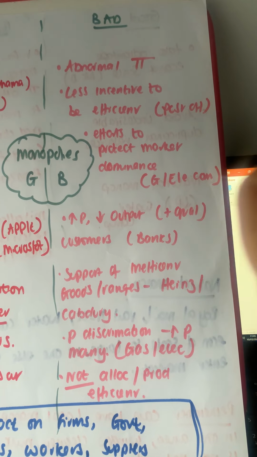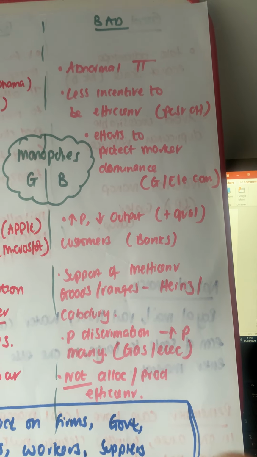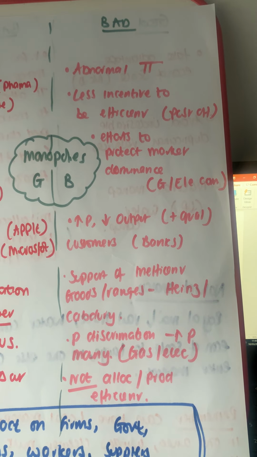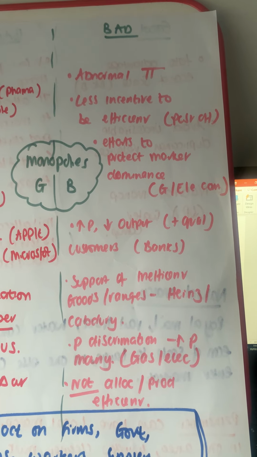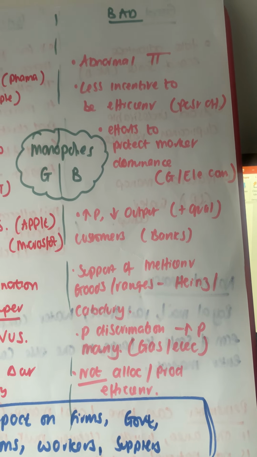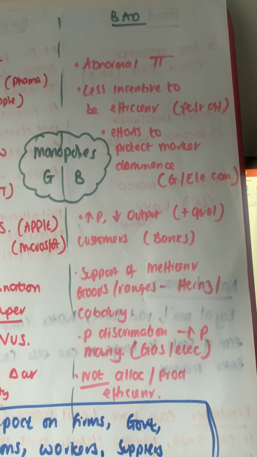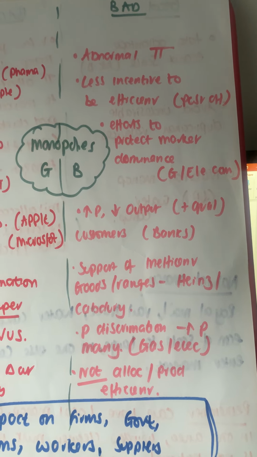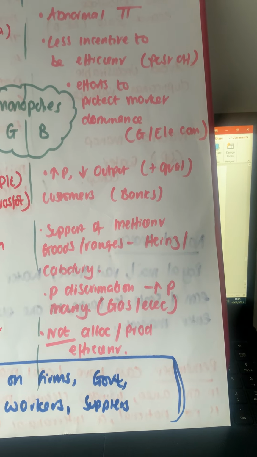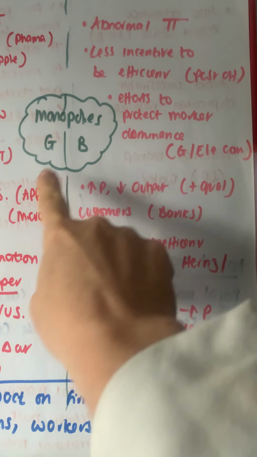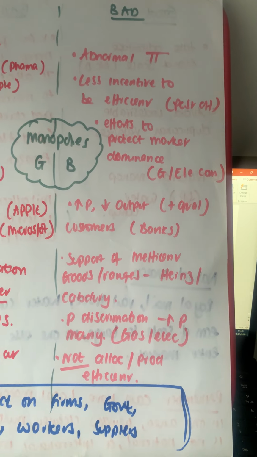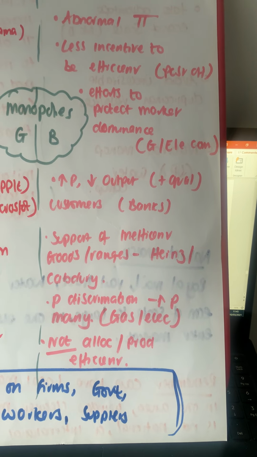Tesco has actually been found guilty of buying up land, not land that it needs, but land close to its stores, so other firms such as Asda or Sainsbury's can't locate close to them, which obviously is bad because it stops prices falling in those areas, and it's because of their dominance in that market. The big reason why we argue against monopolies is that price is higher and output is lower, which we'll have a look at in a minute in a diagram.